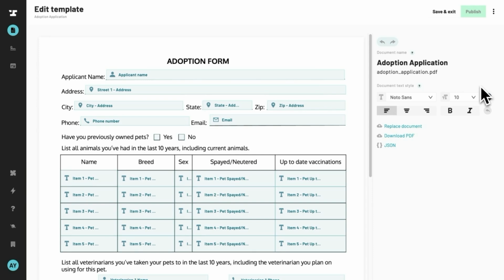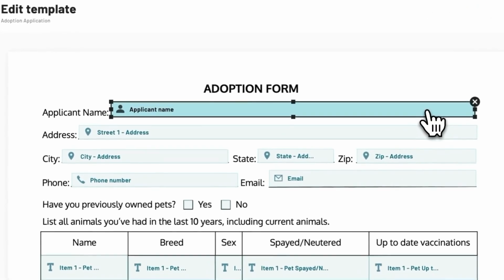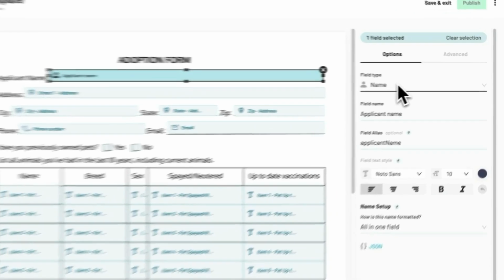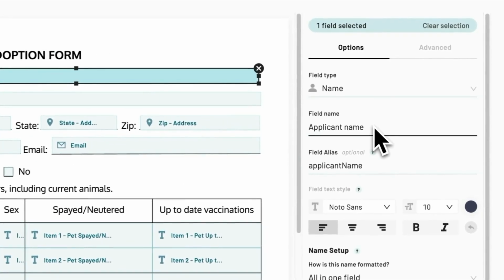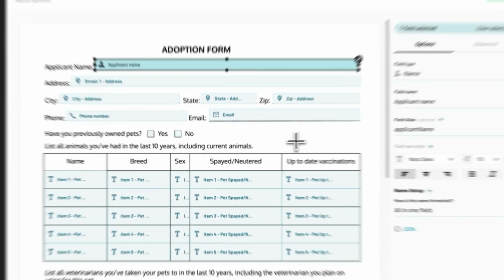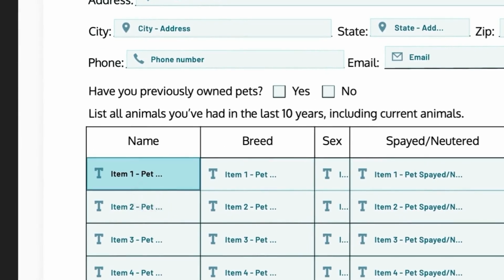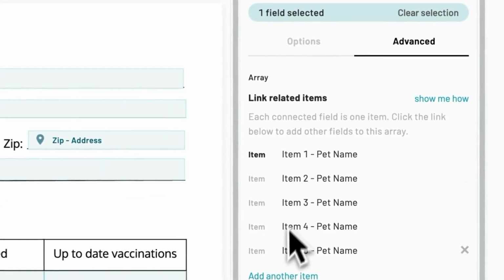You'll just want to go through and double check all your fields are in the right place and labels are correct. This template has the correct field type for data validation reasons. It has a human readable field name, and very important for this particular activity is that it has human readable field aliases. If I want to enable my advanced auto table overflow feature, I need to go through each of these columns like name and breed and turn them into an array field type, which I've done here.